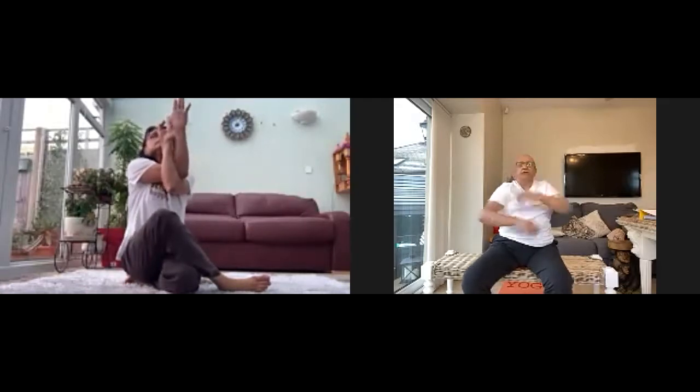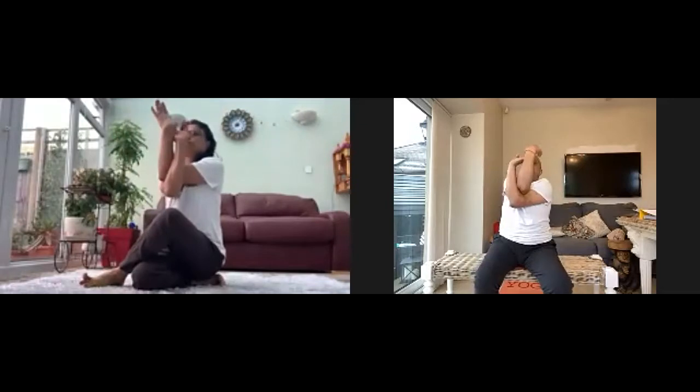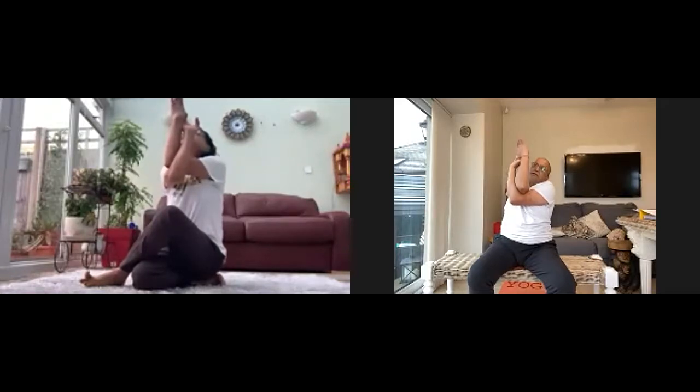And relax. Excellent. Now do the same thing, both hands forward. This time, your left hand wraps around the right hand. Look up and do Kapalbhati for 10 seconds. This is part of an eagle pose, partly. And relax. Next is part of a Gomukhasana.